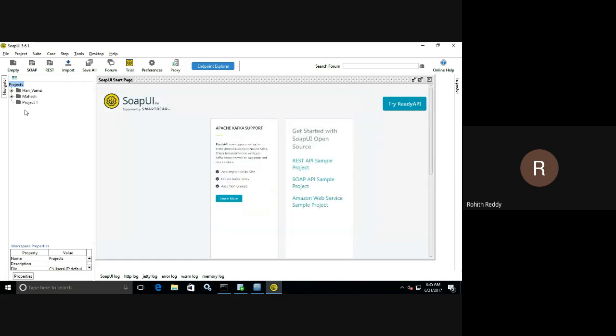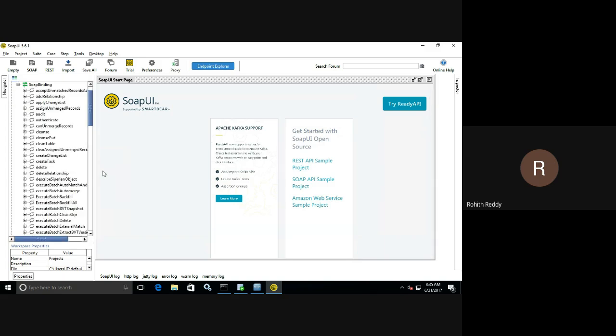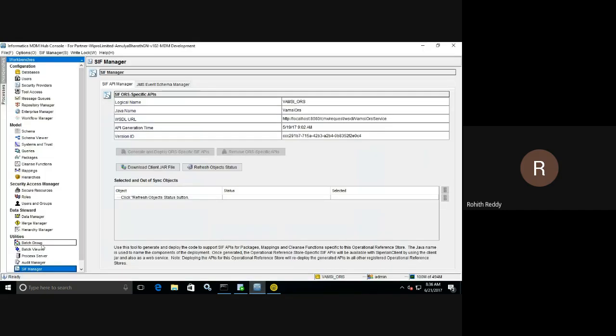So I think this has already explained to you how we create and which type of APIs we have. You're comfortable, right? Okay. And we have one more thing, batch group. I'll deliver the session on batch group and repository manager today. Just a 1 hour session, so about 40 minutes will be left over.